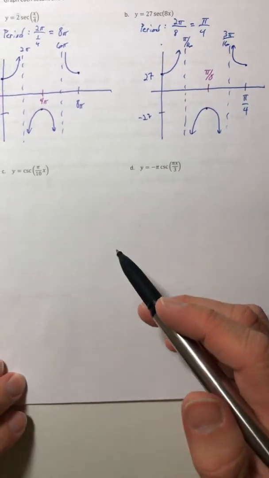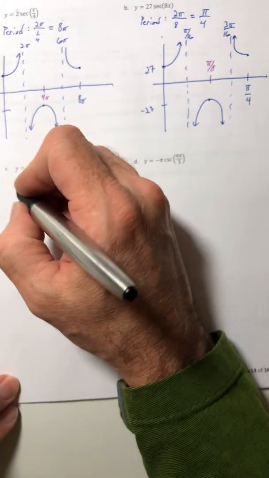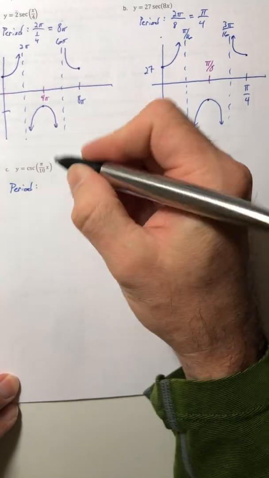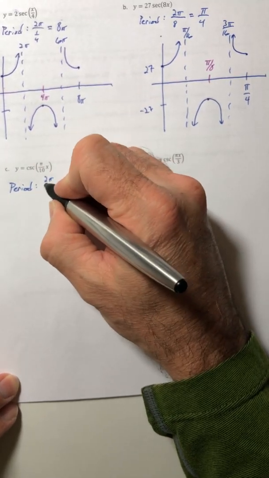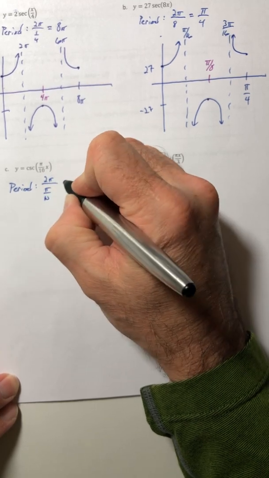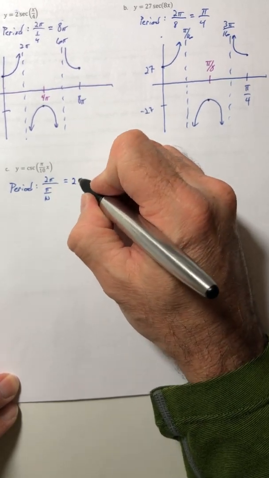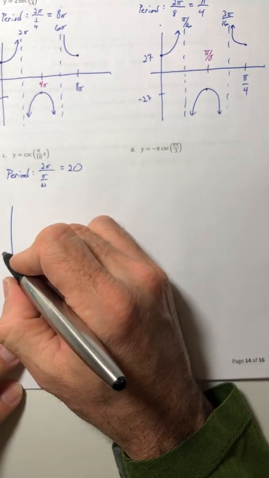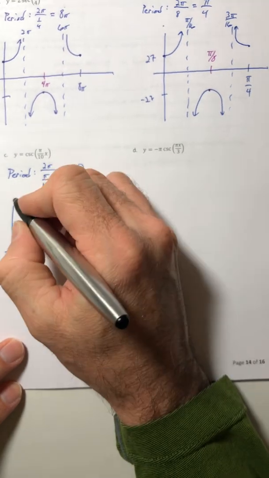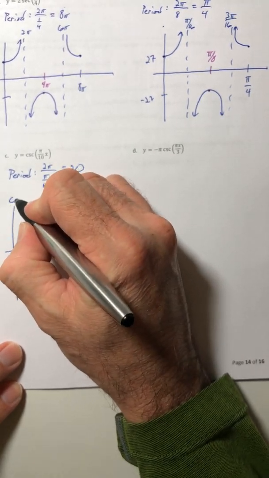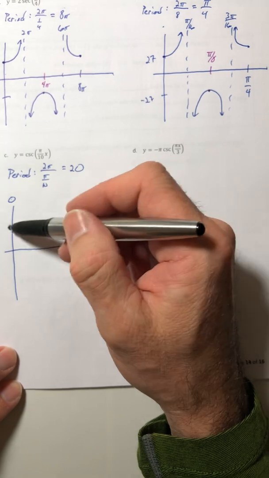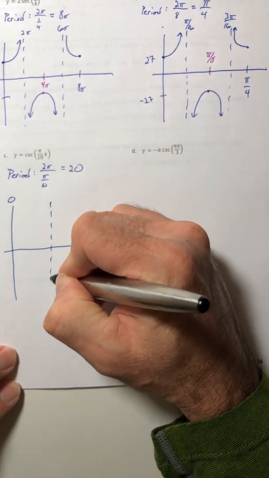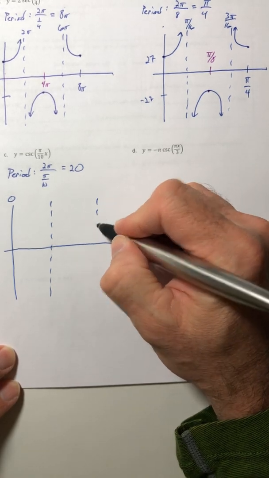All right, now let's tackle cosecant. Cosecant is the nicer one between the two. So no amplitude, so we get the period. So 2 pi divided by pi over 10. And that's going to give us 20. So the reason why cosecant is the nicer one between the two is because a vertical asymptote is where we get to start, because that's just the y-axis.